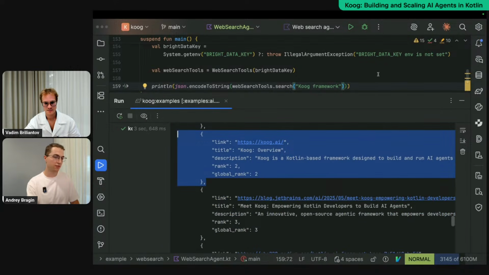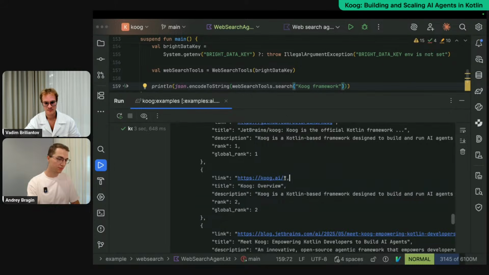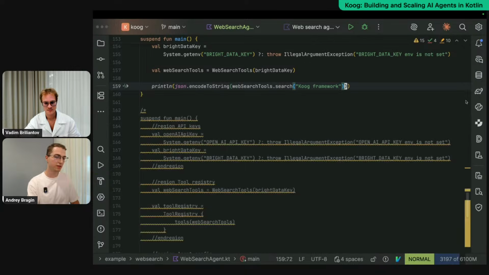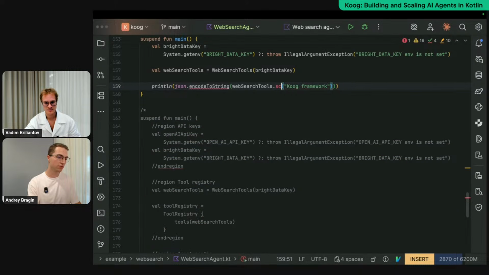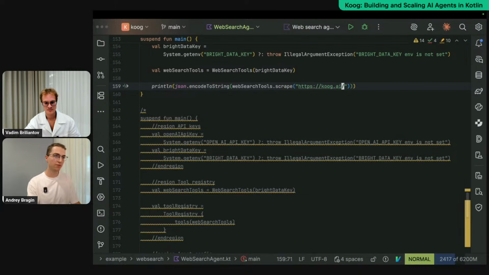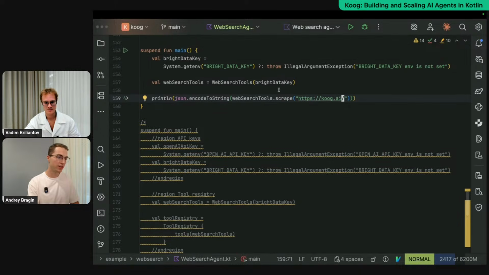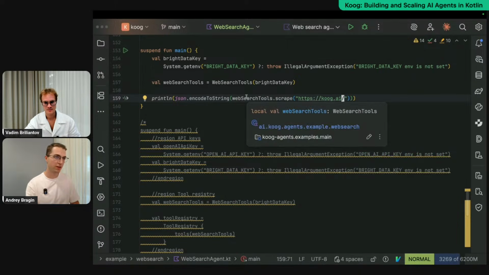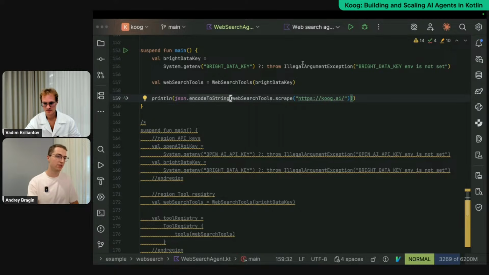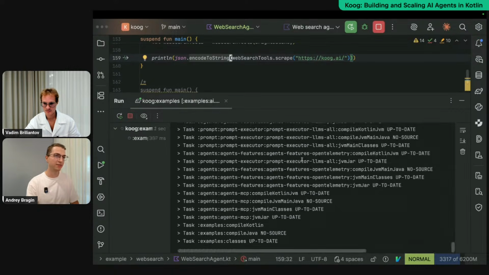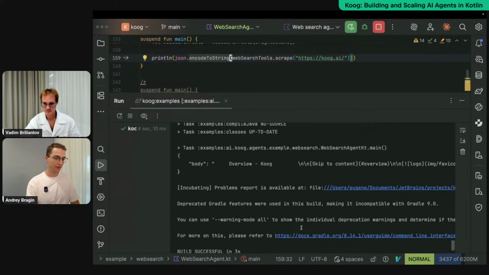Yeah, perfect. For example, if we have some link here, let me copy this link. We can also use the scrape tool. It's called scrape, and it reads this web page, drops all unnecessary markup, and just gets the page data itself.